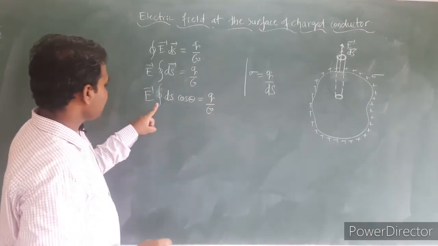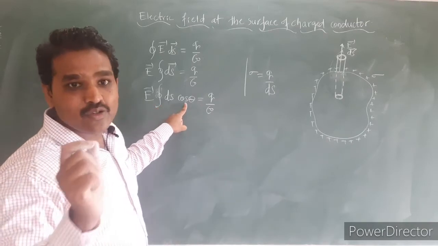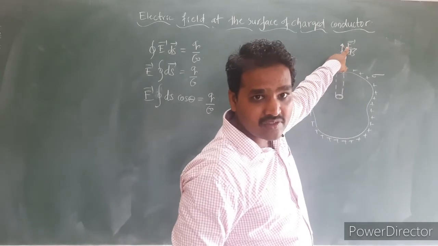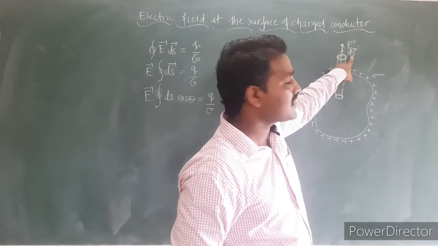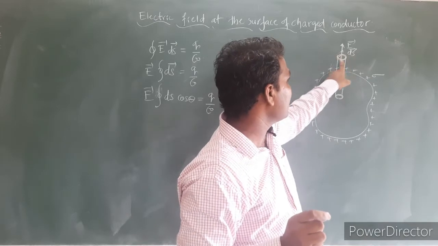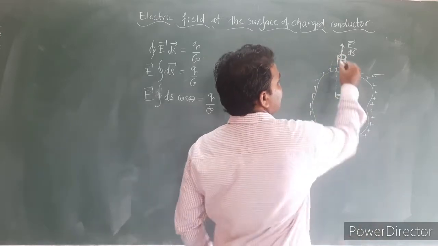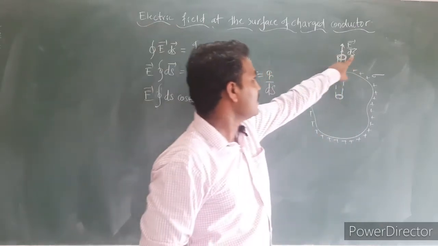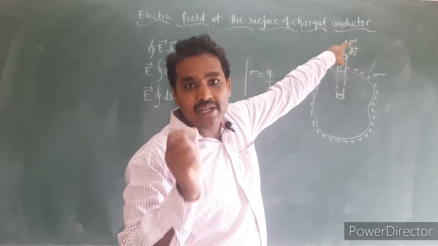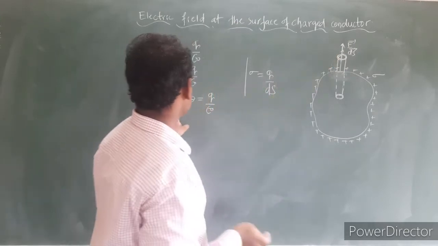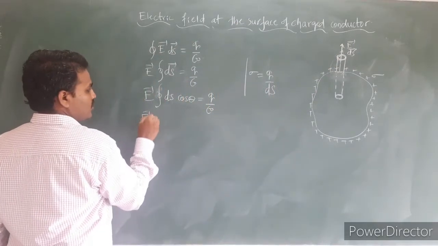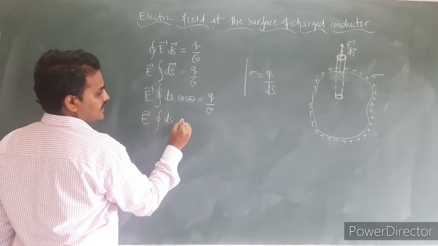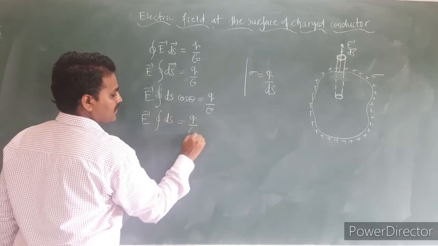Then here theta is equal to 0. What is this theta here? Theta is the angle between the direction of the electric field and the surface vector, the surface vector of this surface. Always the surface vector is taken perpendicular to the plane of that surface. So in this condition, both these two vectors are parallel to each other, so theta becomes equal to 0. Here I can write E into the integral of ds, which is equal to Q divided by epsilon.